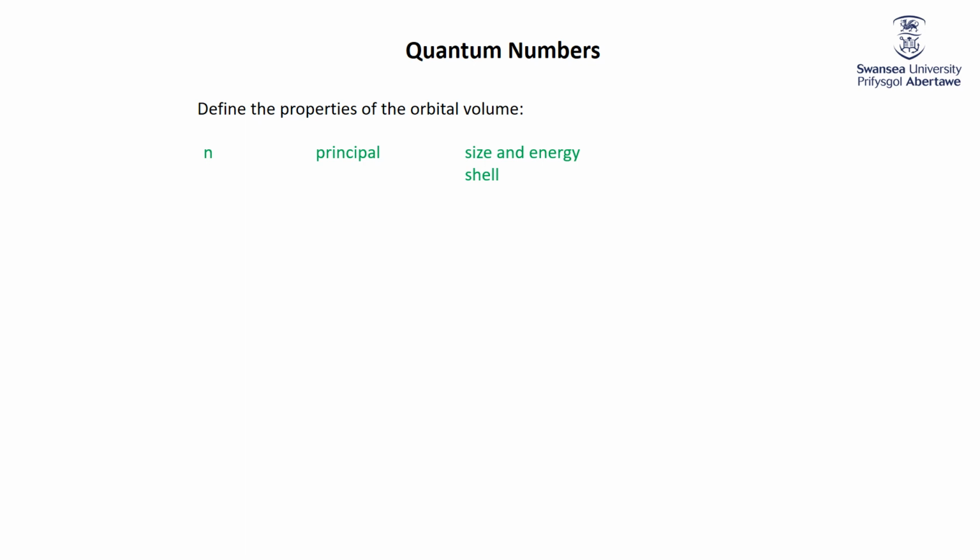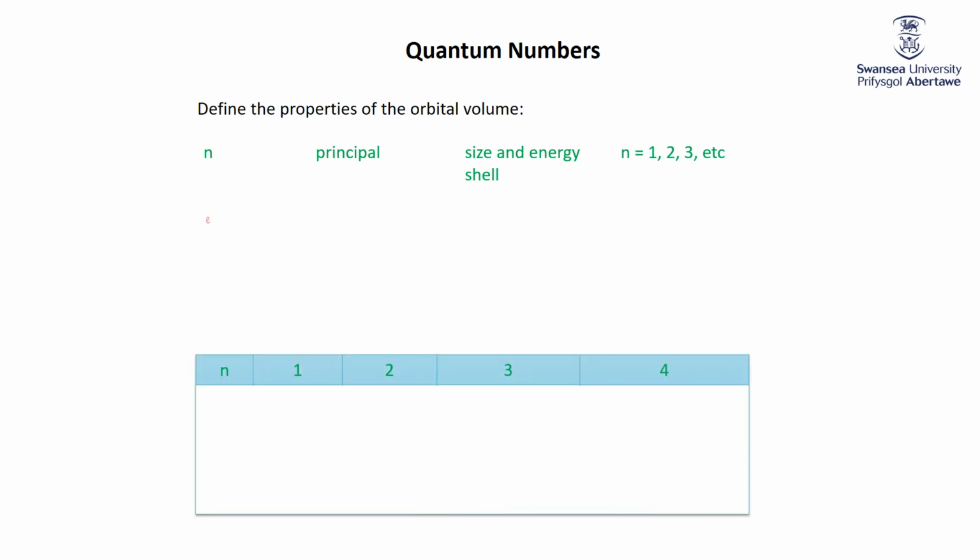I know that word shell is familiar to you from your A-level. We will use shells a lot. They relate back to that whole hydrogen atom explanation. It's a nice, simplistic view that enables us to address other properties of atoms without getting too complicated. n is limited. It has to be a positive whole number. The lowest one is 1, then 2, then 3, and so on. The highest we go in our practical chemistry is 7.